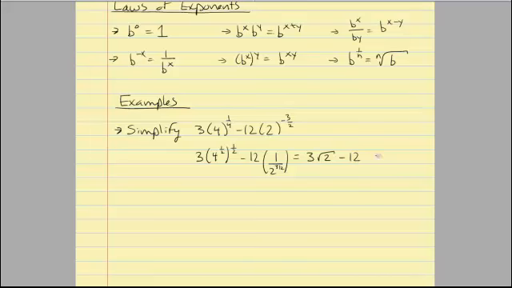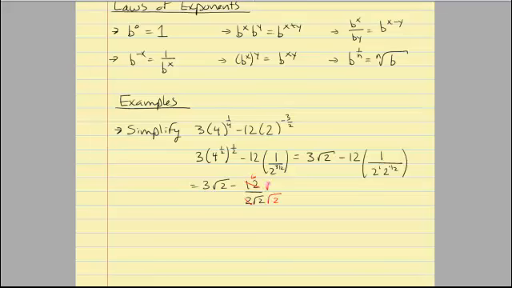When I rewrite this one, 3/2 is the same as 1 plus 1/2. Well, thinking backward if you'd like, remember when you multiply like bases you add exponents. So here I get 2 times the square root of 2. Now some of this is looking a little bit familiar. Maybe I can combine something soon. So minus 12 over 2 root 2. And of course 2 goes into 12 6 times.